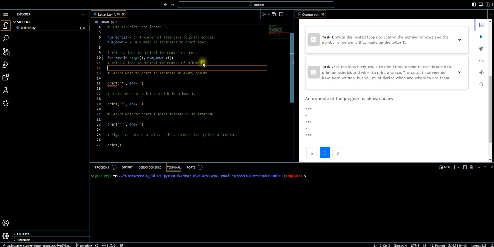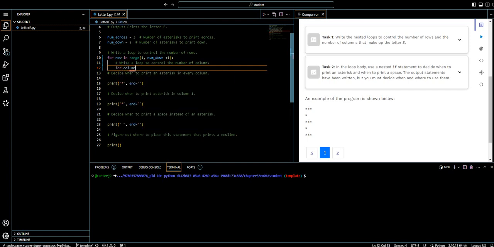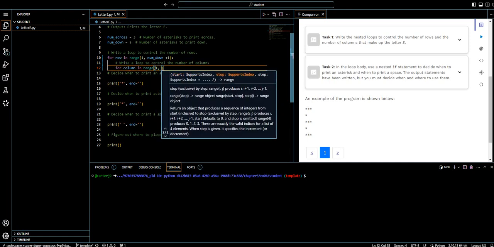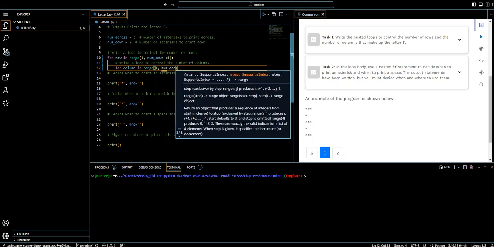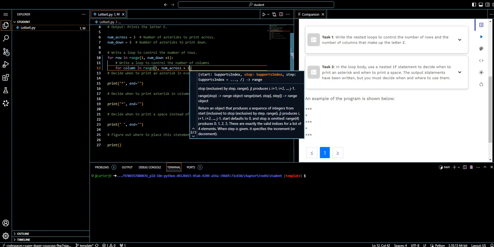Write a loop to control the number of columns. So let's go for column in range, 1, number across this time, plus 1.